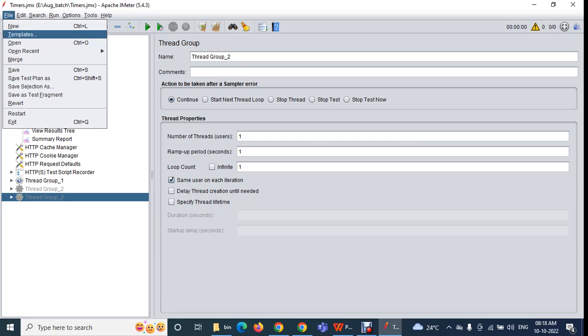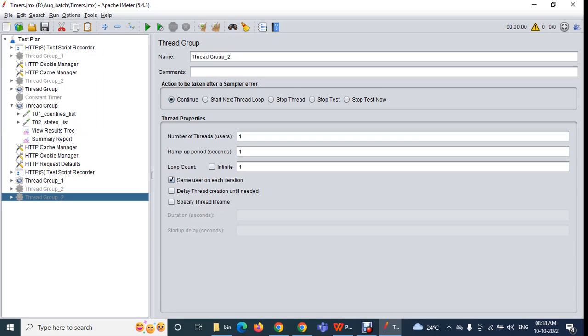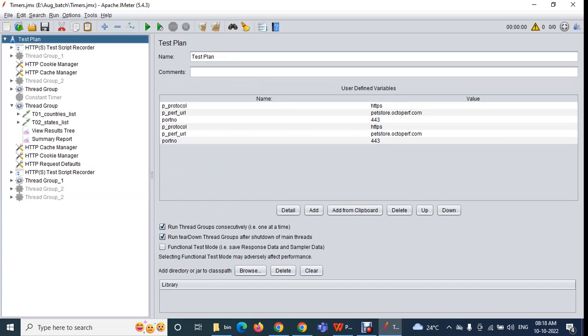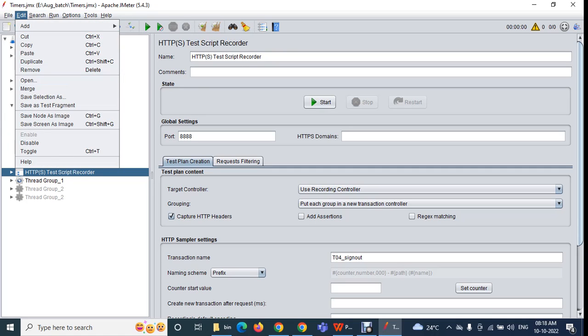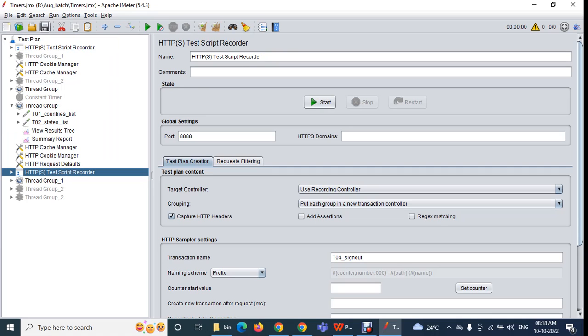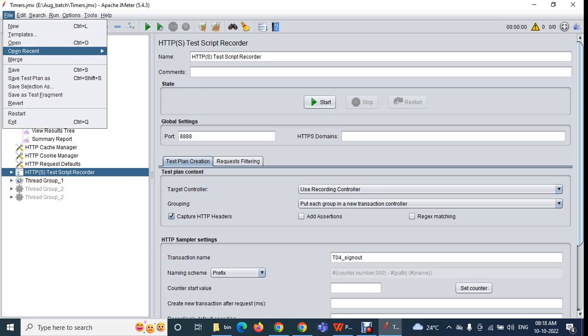And next one, save. I have merged here, and I want to save this particular script. Because first there was one script with a name, then I added another script, so I have added three scripts now, right? So I want to save this particular test plan or script. How can I save it? Here you can see the save icon. You can click on this and save it, or else go to File and click on Save. You can click on that, and it will be saved.